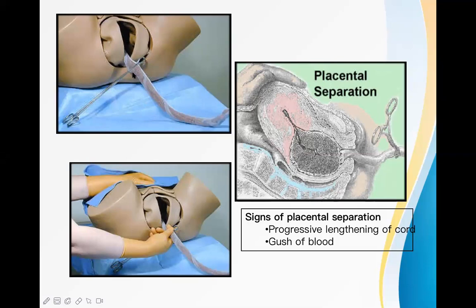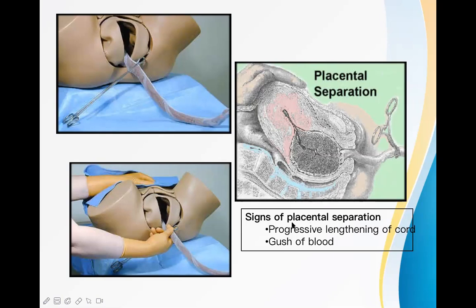You see this. Now what should we do? With one hand you have to pull this umbilical cord, and look here, where is the other hand? It is giving pressure on the suprapubic area. So it is pushing the uterus upward so that the uterus will not be inverted when we pull the umbilical cord.